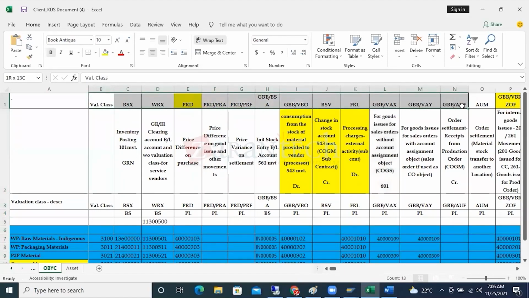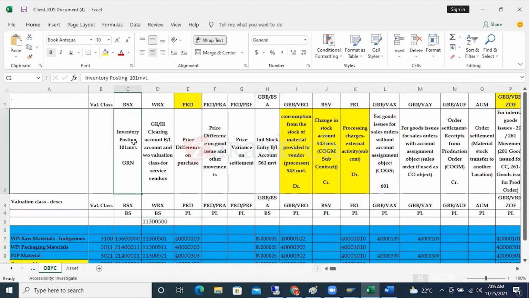All of you, please, these are going to be called the valuation classes, and whether it is a P&L account or balance sheet, and when should I take this account and when should I take that account, I give an explanation. This is the entry level actually, if you're doing the practice.